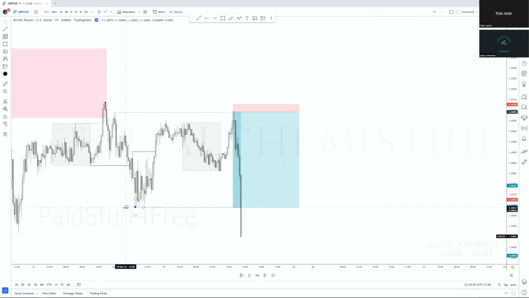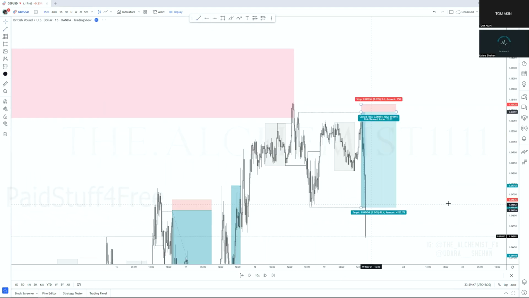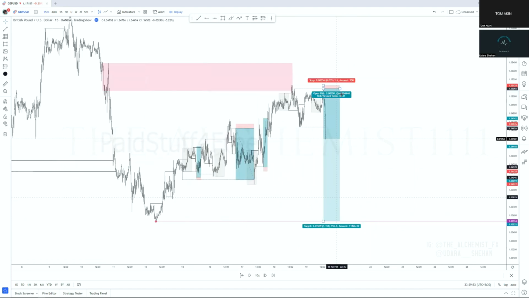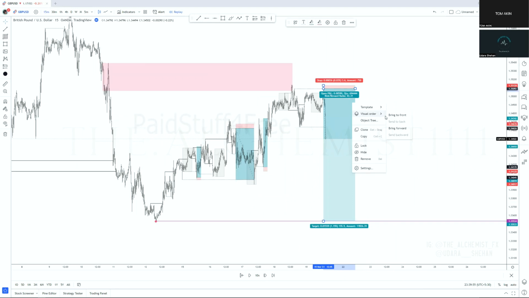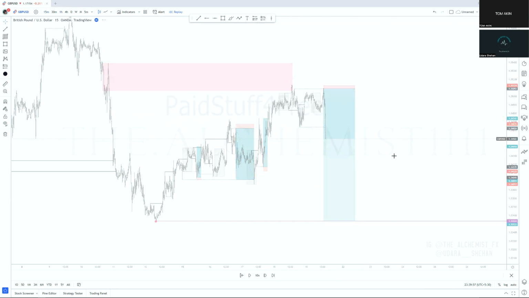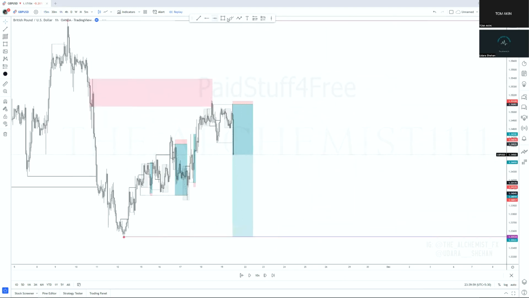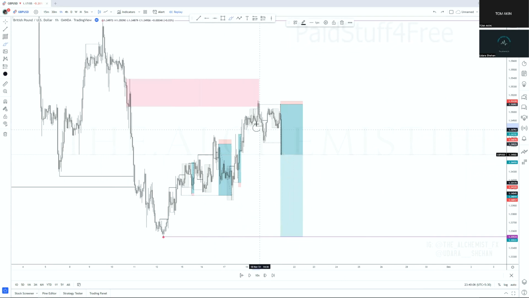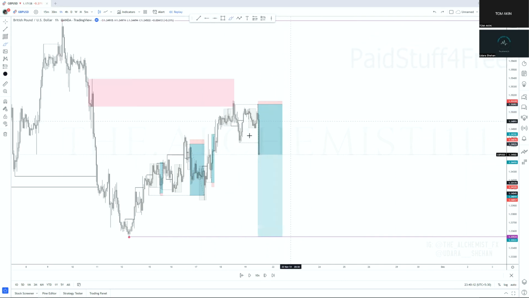Okay, so now what do we do? Now you take off around 40% and then leave the rest into the external range liquidity of the 4 hour. Why are we doing that? I told you, because it tapped into a higher time frame point of interest and it gave us the confirmation, right? Major breakout structure bearish, counter trend turns bearish, inside of a higher time frame zone. Timing is perfect, manipulation of Asia. Then we pay ourselves here and leave the rest into external range.